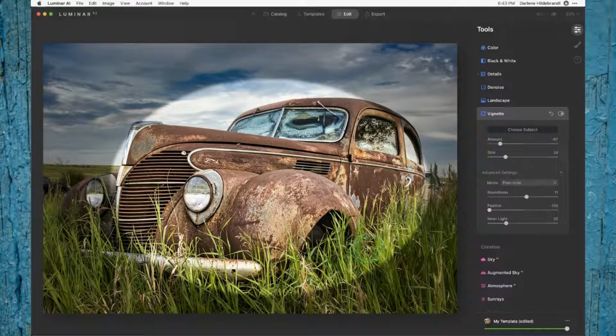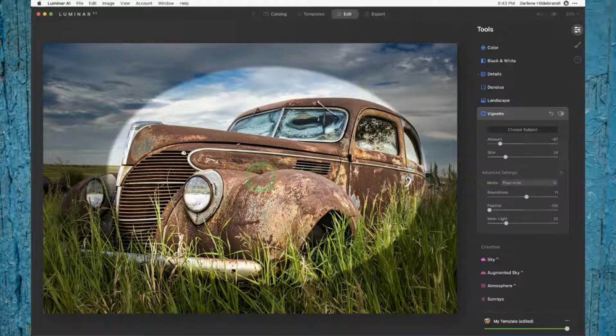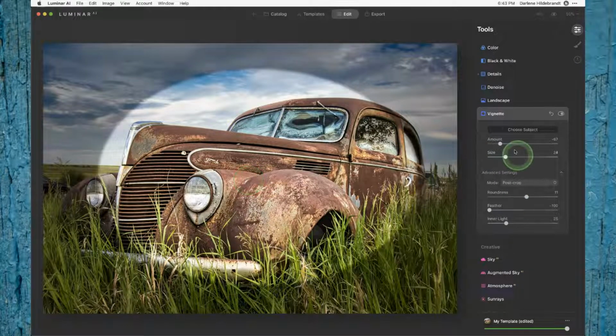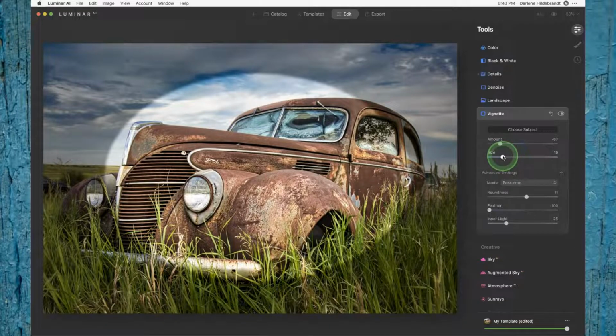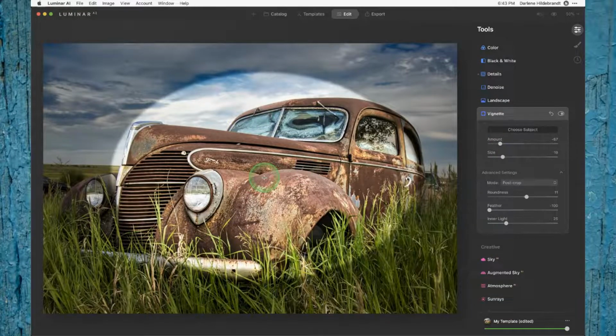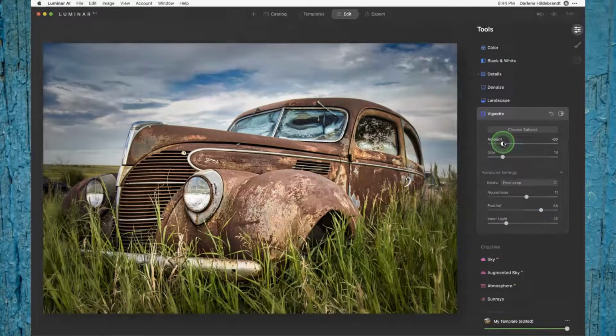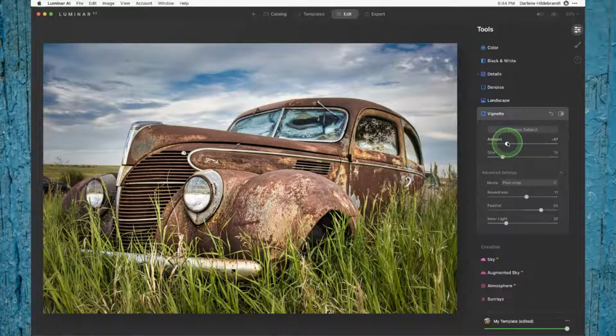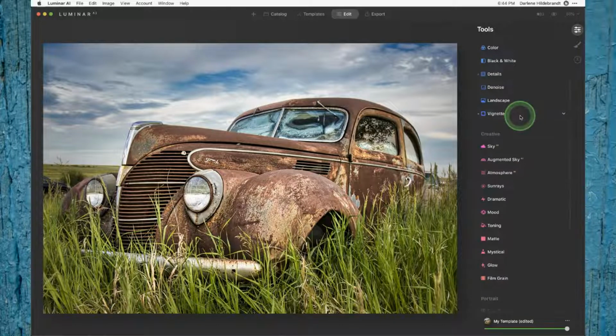And I want to get this grass darker. That's why I'm repositioning this mask. I might even make it smaller, like so, because I just want to keep this area bright, and I don't want to brighten the grass. All right, that's good. Put my feather back up like so. That's better. I'm going to darken the grass another way as well, right?